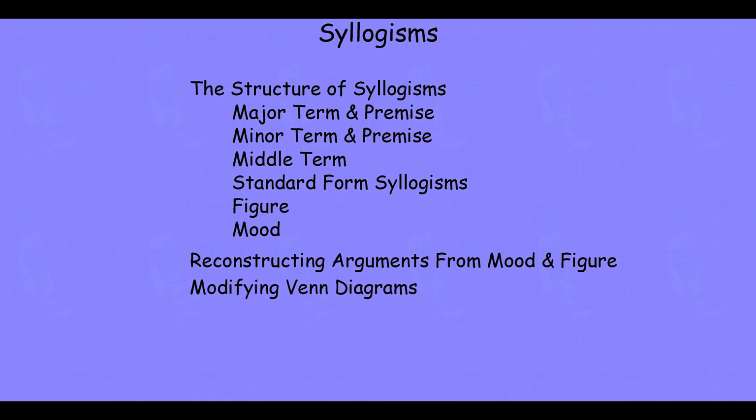Fortunately, we have an effective decision procedure. So we'll modify our effective decision procedure to handle 3 classes. We'll use a premise diagram and a conclusion diagram. We'll compare them after entering in what it takes to make both of the premises true on the premise diagram and what it takes to make the conclusion true on the conclusion diagram. And we'll be able to evaluate our categorical syllogisms for both Boolean and Aristotelian validity. We'll finish this lecture by going through and practicing that effective decision procedure on a number of examples.